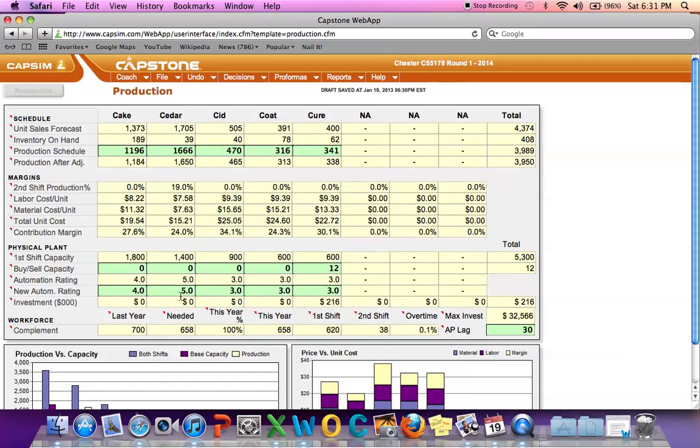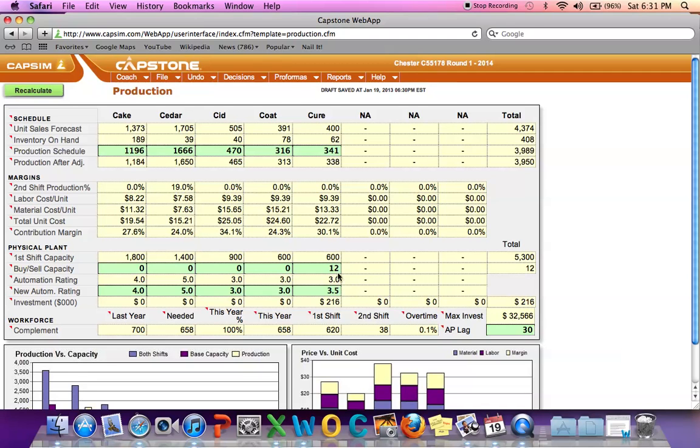Now the last green set of boxes here is your automation. This is taking things over from actual workers and putting it into the hands of computers and digitized equipment. So if you want to increase automation, which is going to save you on labor costs, it's going to increase the time it takes to research and develop your products because you're going to have to reprogram and reset up your computers and things like that. But it is going to save you on labor costs, and it's going to be, in the long run, a good thing that's going to help your contribution margin that we talked about before.